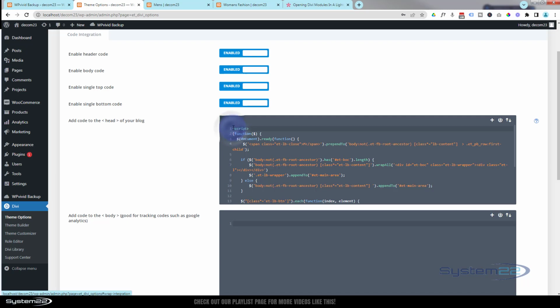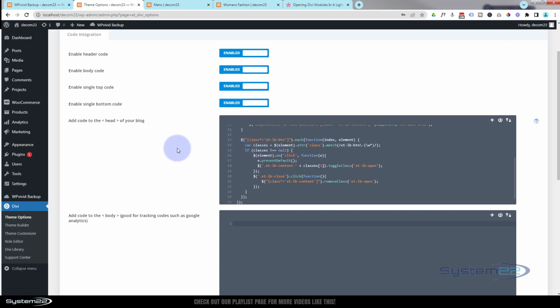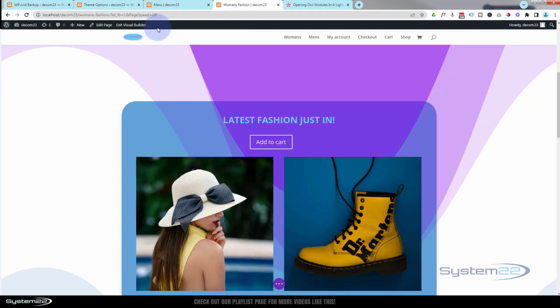Again, I've already got mine in there. Let's pretend I haven't. Let's delete that and put it in there. And again, if you do have something in there, just put your cursor at the top, scoot whatever's in there down, or paste this underneath whatever is in there. So I'm going to paste that in there. And again, you want to make sure you hit the Save Changes button until you get that little green check mark right there. Great. Well, let's go back to this page we had here. We can save our changes and exit the Visual Builder now.